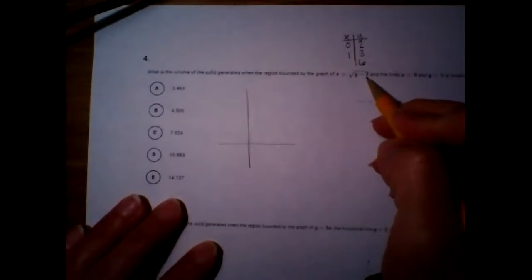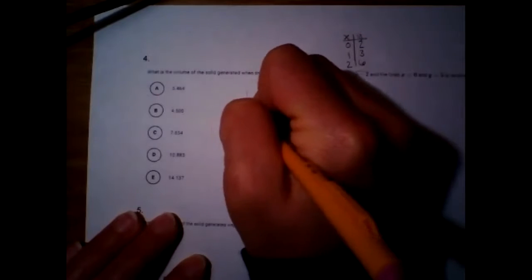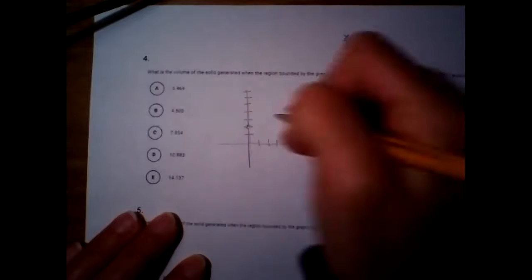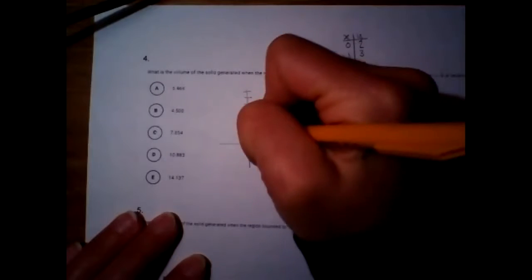All right, so again, usually I start with plugging in 0, but if you plug in 0, you're going to get a square root of a negative. So I'm going to start with 2. If we plug in 2, 2 minus 2 gives you 0. If we plug in 3, we're going to get 1. I'm not going to plug in 4. I want to plug in something that I can square root. So I'm going to do 6. 6 minus 2 would be 4, and then square root of 4 is 2. So let me go ahead and plot those. So 0, 2, 1, 3, 2, 6.